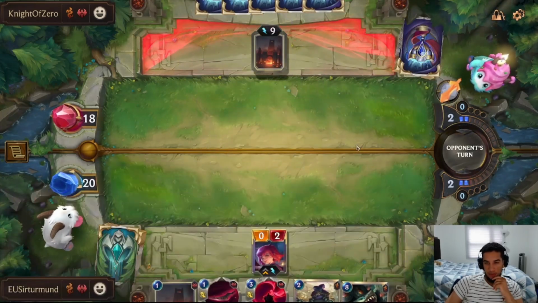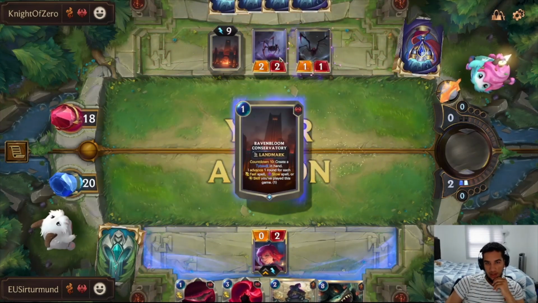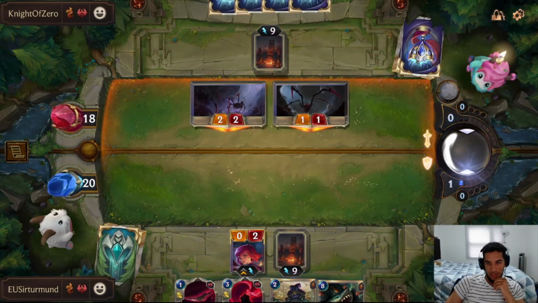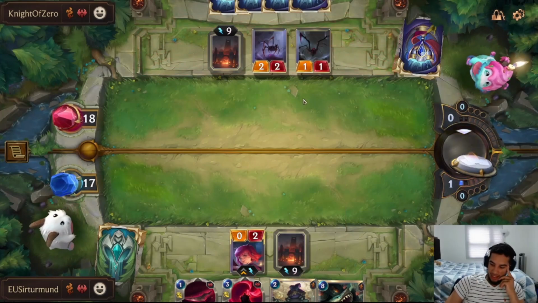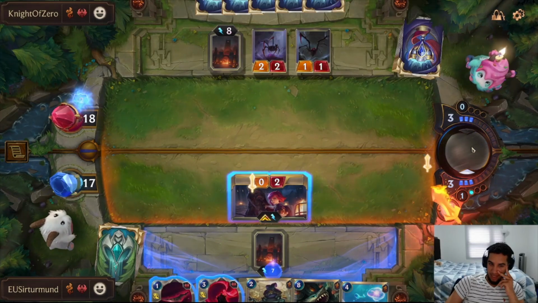Okay, we got a combo. So we got our combo pieces on the field. One is playing House Spider. We will get hit by three here, unfortunately. Let's actually do the Annie again, so we get to at least get her up to two and also get some value here.